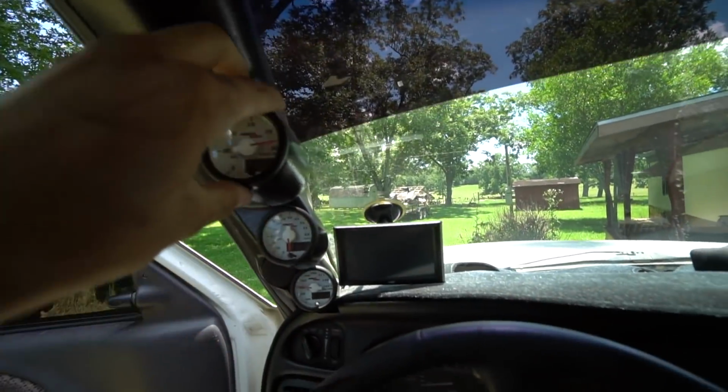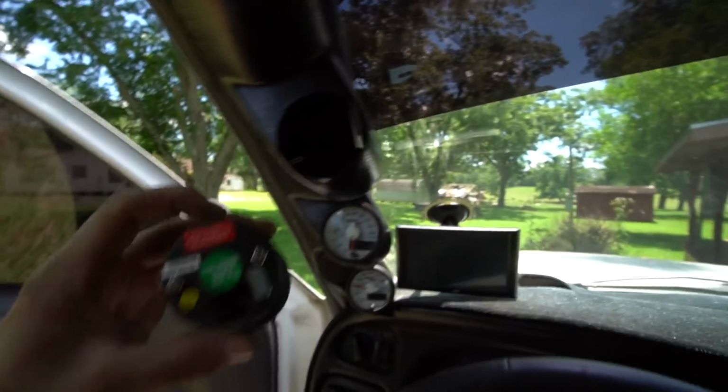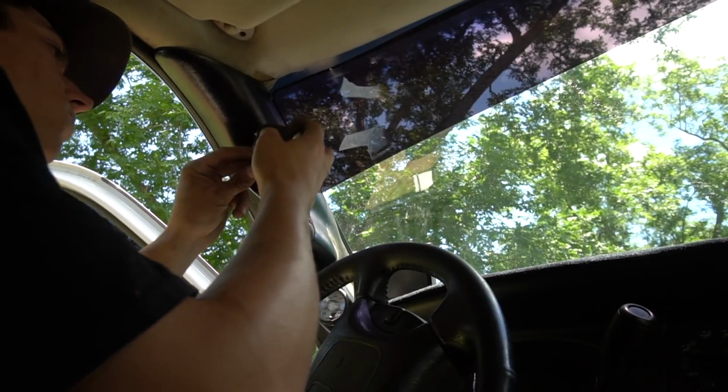But now all we have to do is go ahead and take off this gauge because I unplugged it, so it wouldn't flash at me. And we gotta hook it back up, turn the truck back on, and see if we have power to the gauge and the fuel pressure is working.